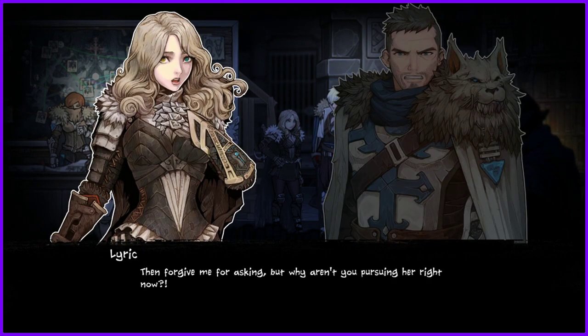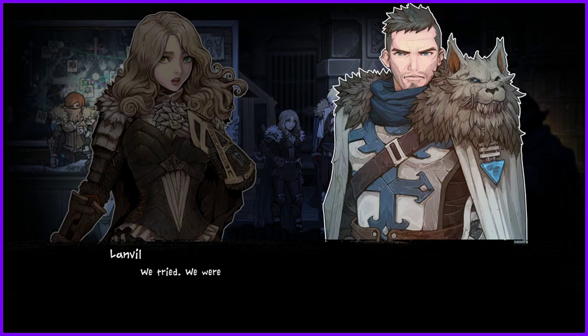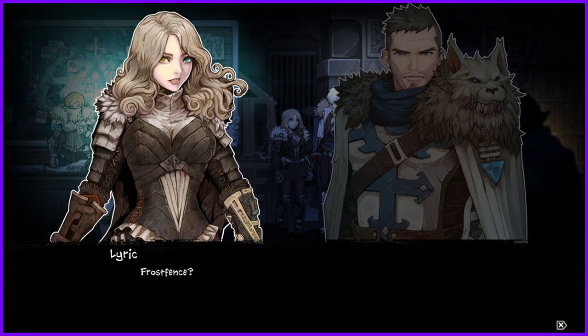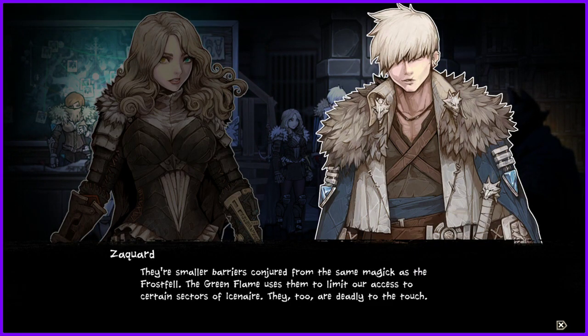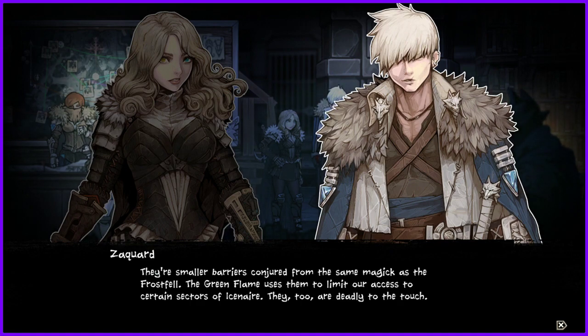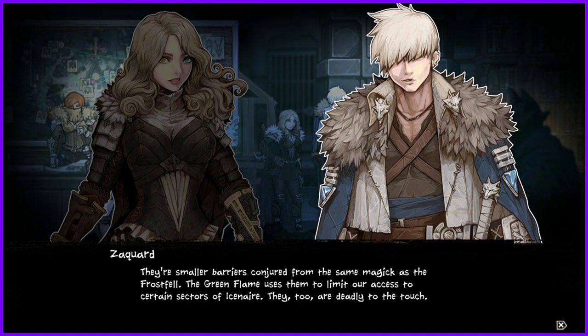Then forgive me for asking, but why aren't you pursuing her right now? We tried. We're unable to follow through the frost fence, though. She used her magic to bypass it. Frost fence? There are smaller barriers conjured from the same magic as a frost fell. The green flame uses them to limit our access to certain sectors of Icenair. They, too, are deadly to the touch.